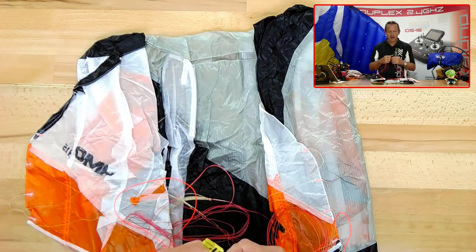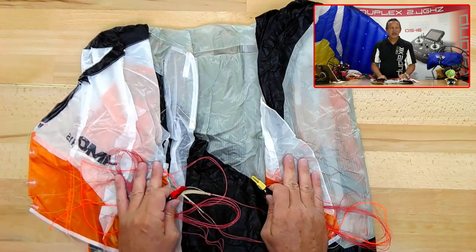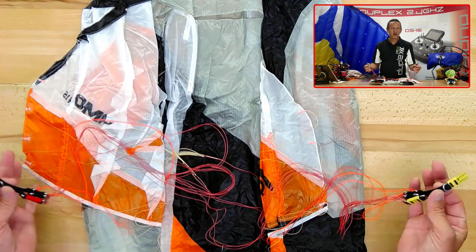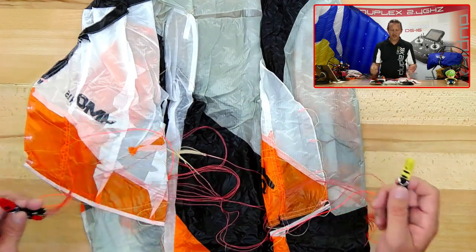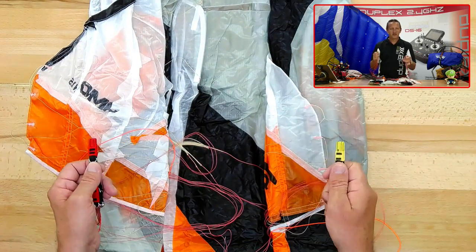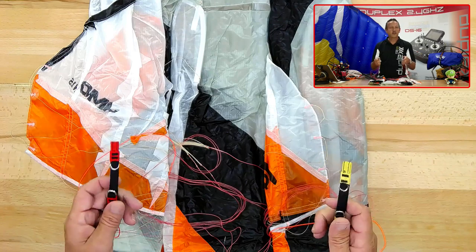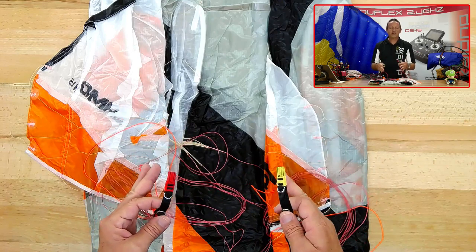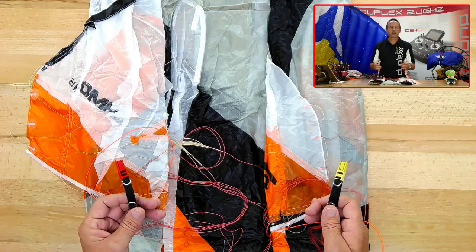The only time that these lines can physically become tangled is while they are disconnected like they are here. When your kit ships, it comes just like this, so your best bet, lay your wing out just like I've done. Take your two bridles, separate them, which is going to be really important. Set your vehicle right on top. Make sure the orientation is correct. Leading edge, trailing edge, and attach them directly to the carabiners or the clevises that are on the backpack. Once you've attached that, you can't tangle this wing up. Doesn't matter how you fold it up or what you do with it, you're not going to make a mess.